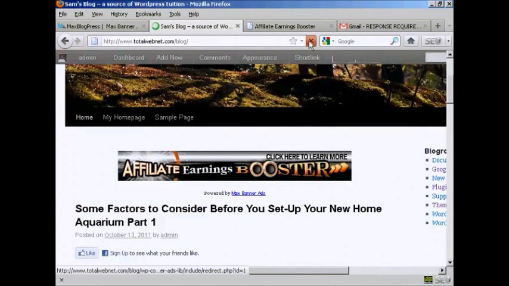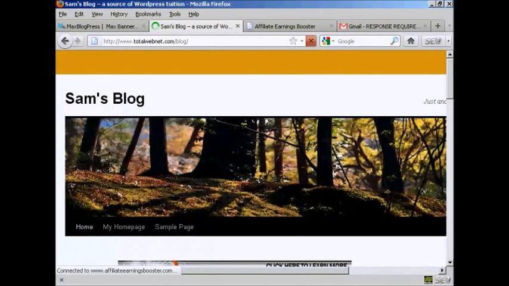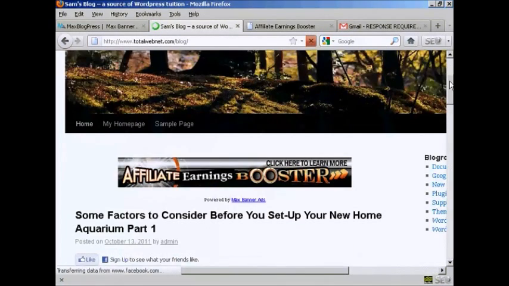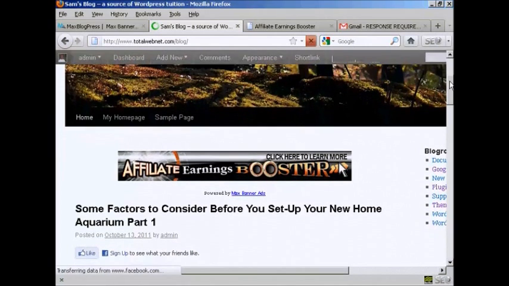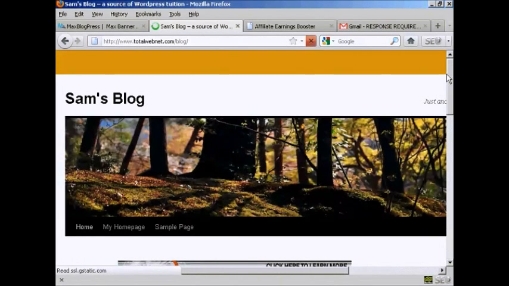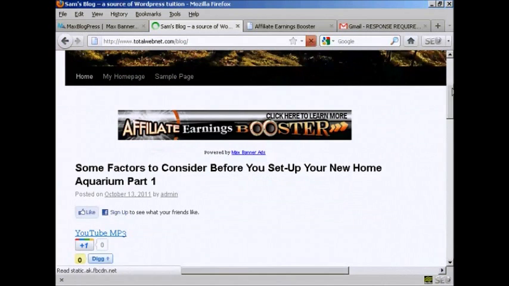If I refresh the page, you can see that we are now showing the second banner with the flashing arrow, and if I refresh it again, we've gone back to the static version of the banner.